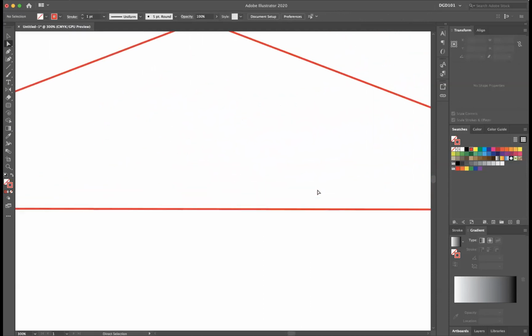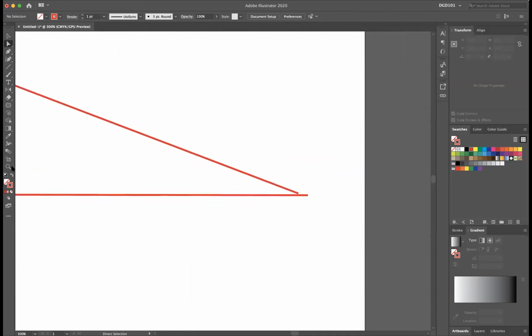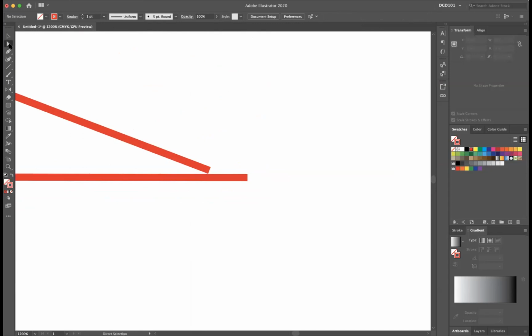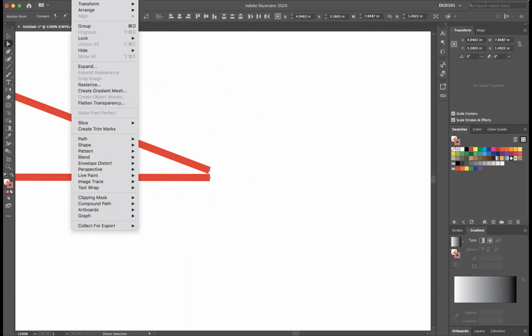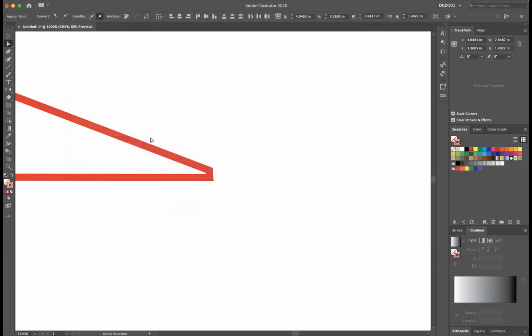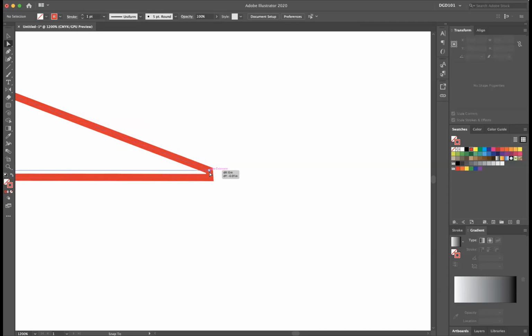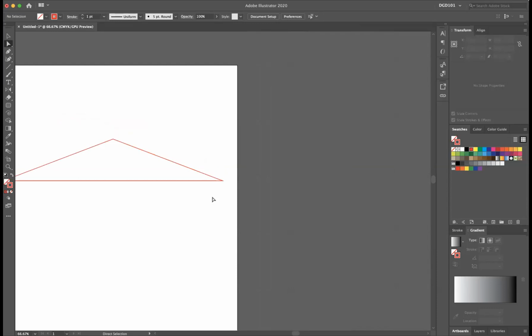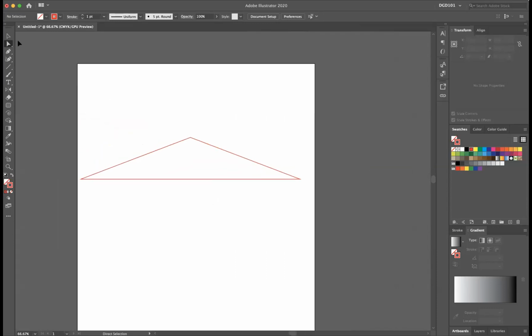One more. Same thing though. So it's pretty easy. You just have to know how to, that option you guys did not know it was available. So I'm going to make this a little shorter. So bring that in. Shift, select again, just like I showed you, object, path, join, and click off. And I'm going to pull this up into here. Looks good. All right, now it's a closed shape.